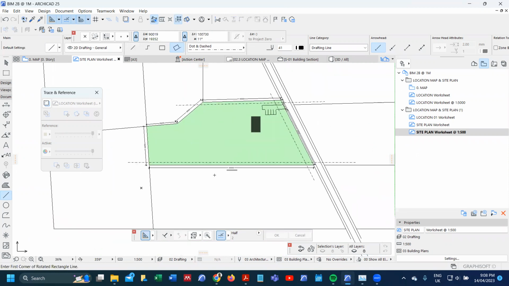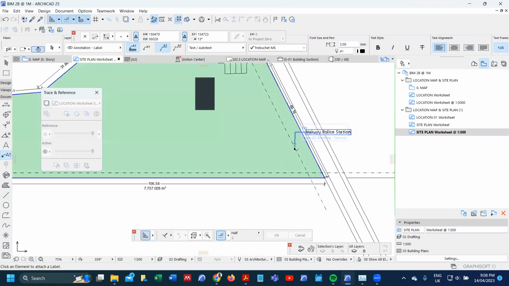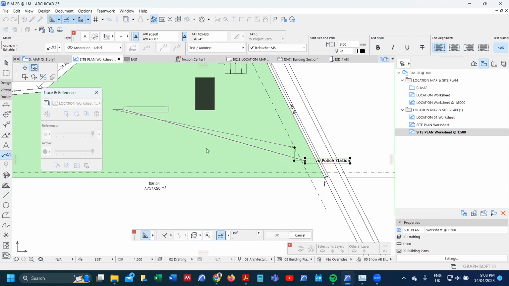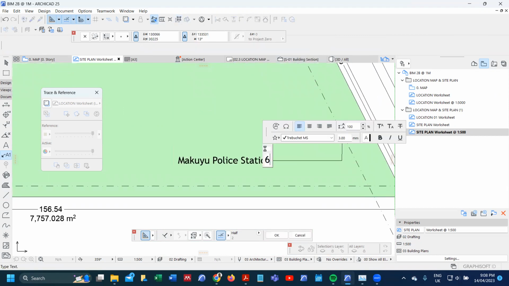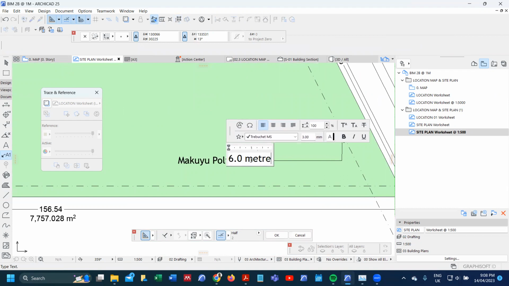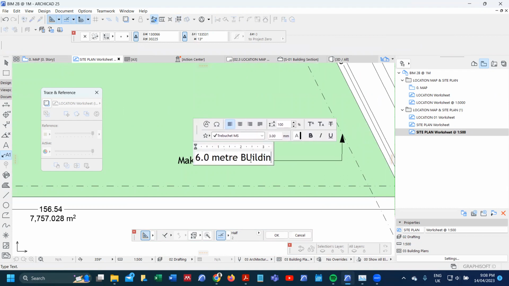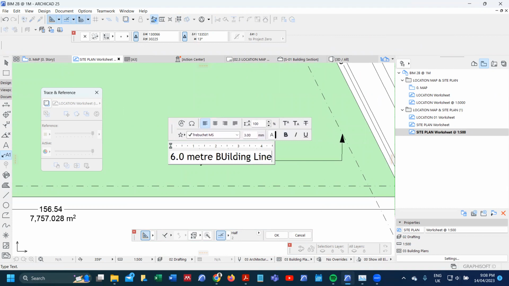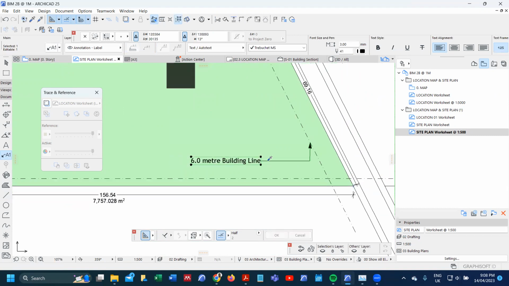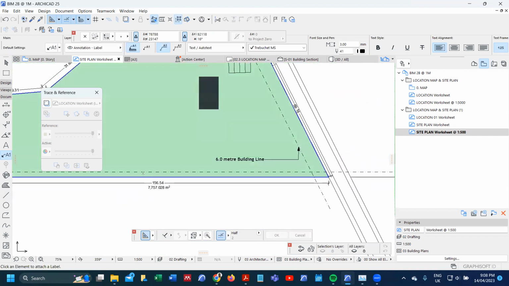So that will have indicated the building lines. You can even label them. So I can label this one. Label this one.